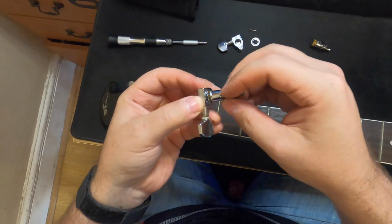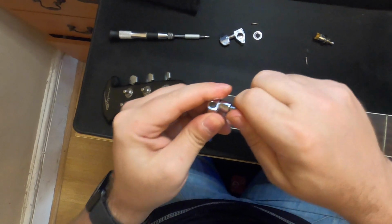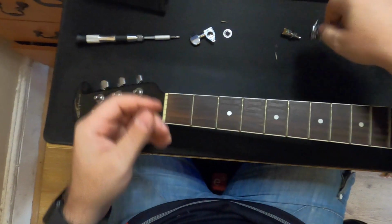So I'm going to take the rest out and see what the rest are like. These are basically 10mm pegs. Get out. Yeah, they're just broken and busted. It's old.